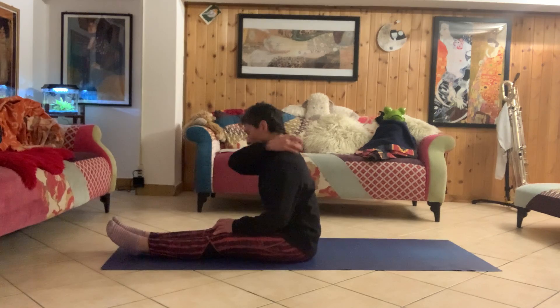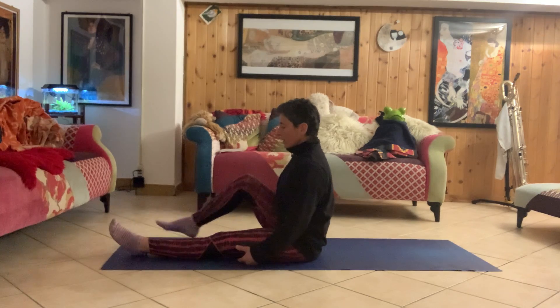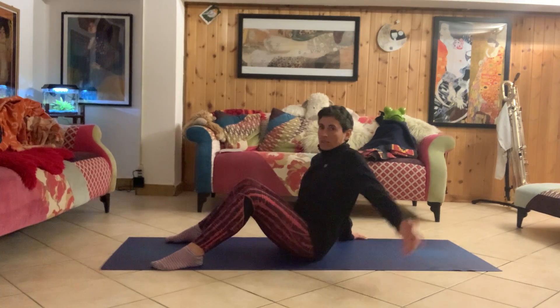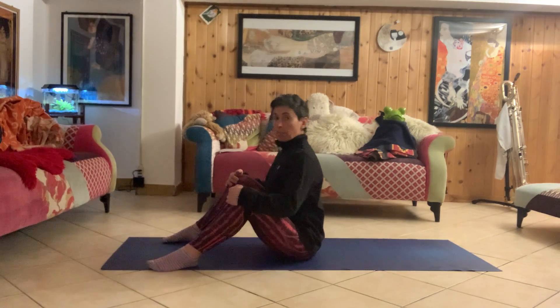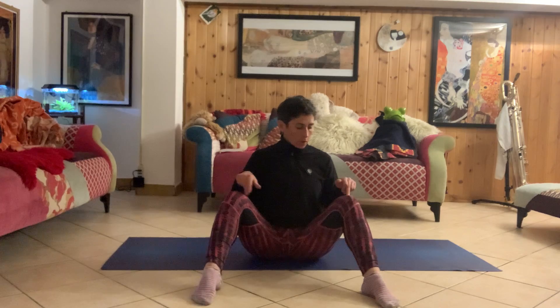Giving the shoulders a little roll. I feel a little bit more movement into the upper back and more space at the front of the chest. I'm going to try and see if I can get the legs involved. I'm going to bend the knees and bring the feet a little bit closer to the hips. If you need a little support, lean back onto the hands. If I want to make it harder, I'm not going to support myself — just keep the hands off the ground. Then I'm going to start with a little internal and external rotation in the hip.